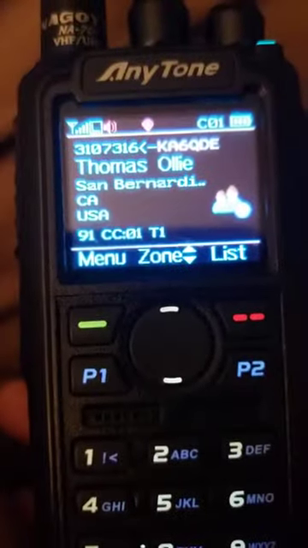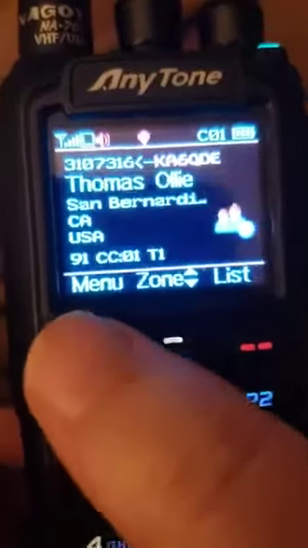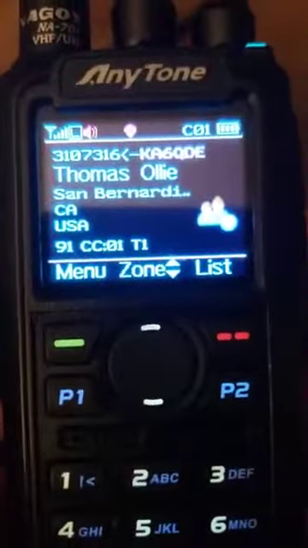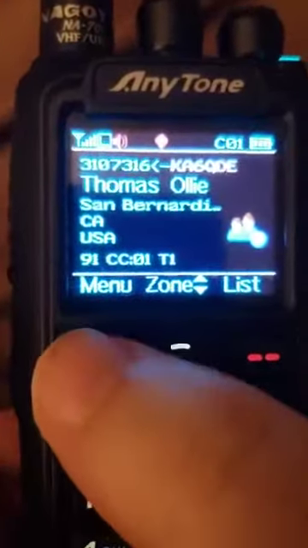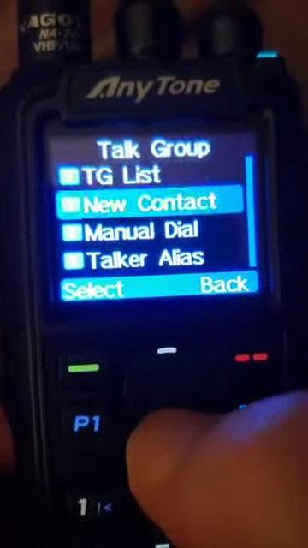Talk group 91 never sleeps. I want to put my hotspot to sleep. I'll be out here monitoring. I'll be out here playing with this radio for a little while. I can't do the press and hold 0 to manual dial while I try to figure it out. So I got to hit the green button, I pushed talk group, but I'll figure it out.